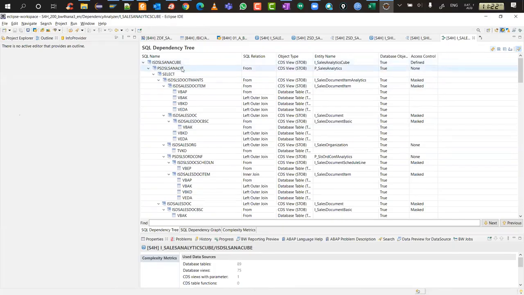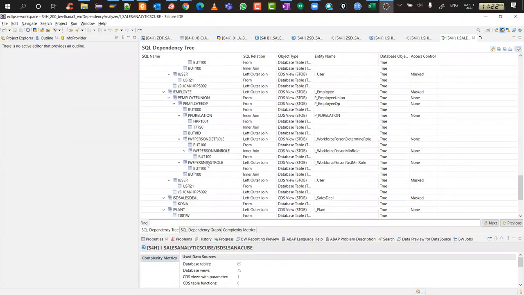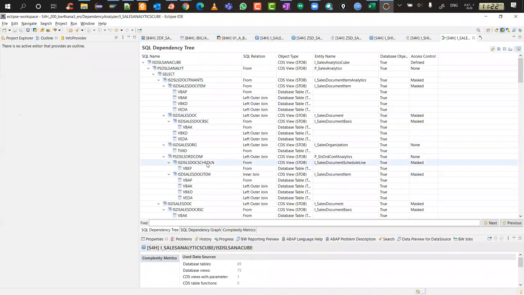It is based on another SQL view, and finally these are the tables where the data is coming from. Then this is a second CDS view, with its generated SQL view and again the tables. The entire dependency tree will be shown to you. So there are multiple tools available for CDS views where you can analyze and troubleshoot the problem. Don't worry, when we discuss CDS views, we will discuss more on this.